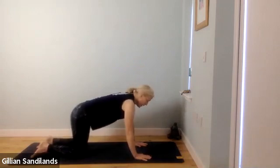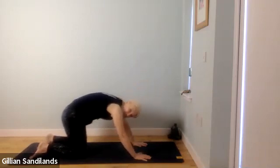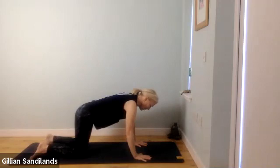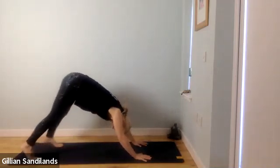When you get there, on the inhale, drop your belly, start to lift your chest forwards. As you exhale, round your back, moving cat, move back towards your heels. Inhale, move forwards again, so coming back into that tabletop position. On the exhale, tuck your toes and lift your hips, downward facing dog.